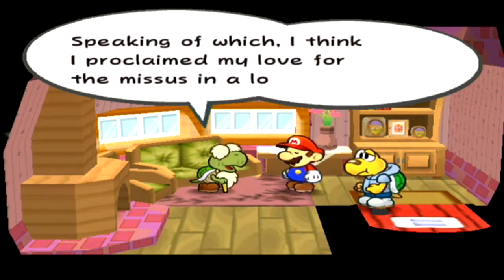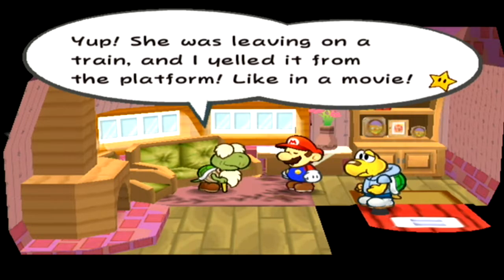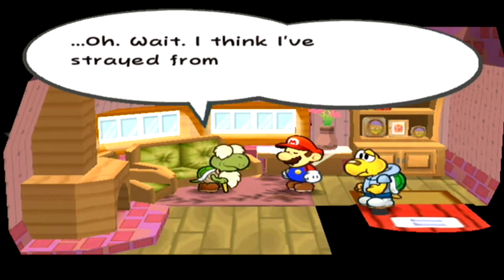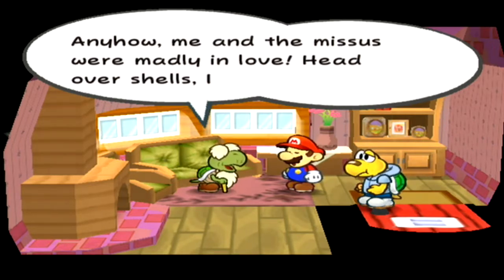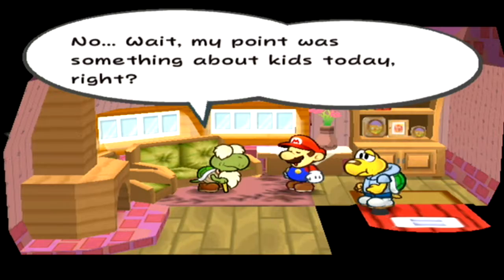Speaking of which, I think I proclaimed my love for the missus in a loud voice. Yep, she was leaving on the train. I yelled it from the platform like in a movie. Now, what was it? I was yelling to her something about herself, maybe. Oh, wait, I think I strayed from my main point, did I? Anyway, me and the missus were madly in love, head over heels, I tell you. No, wait, my point was something about kids today, right?